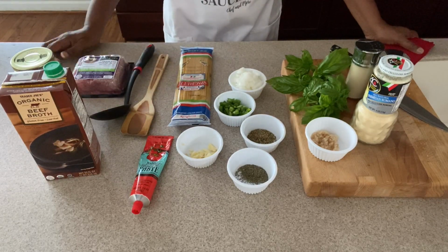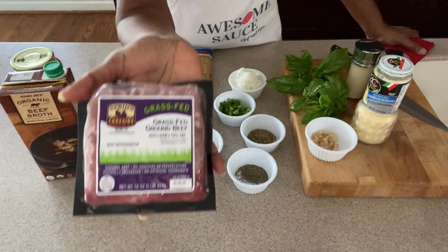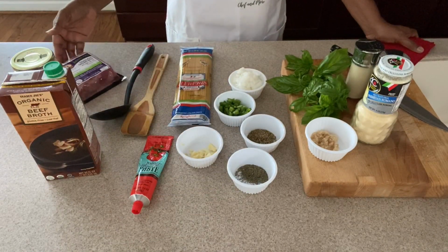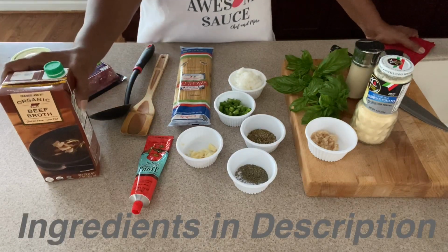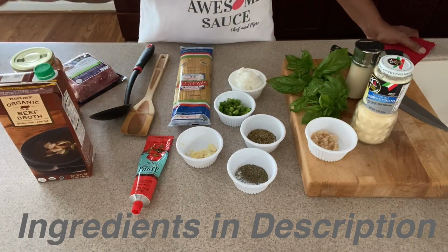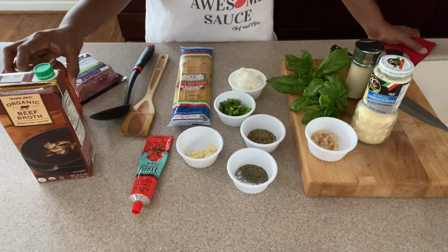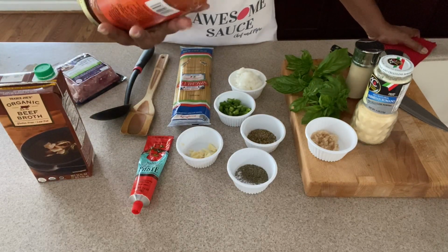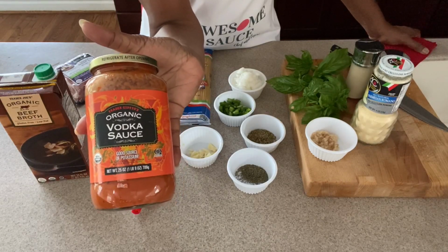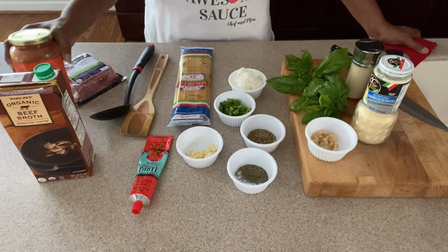Okay, guys, let's go over our ingredients real quick. Yes, we have a lot of them out here today. I'm going to be using some grass-fed ground beef. You guys can use any kind of ground beef. 80-20 is always good. I have some organic beef broth. And guys, you read the title. This is going to be spaghetti with vodka meat sauce, and I am using an organic vodka meat sauce. Got this at Trader Joe's, guys.